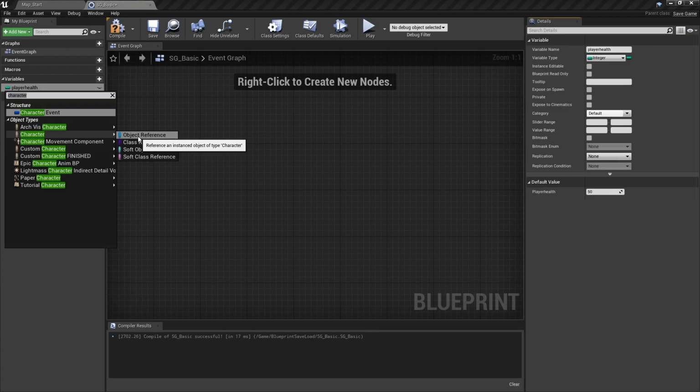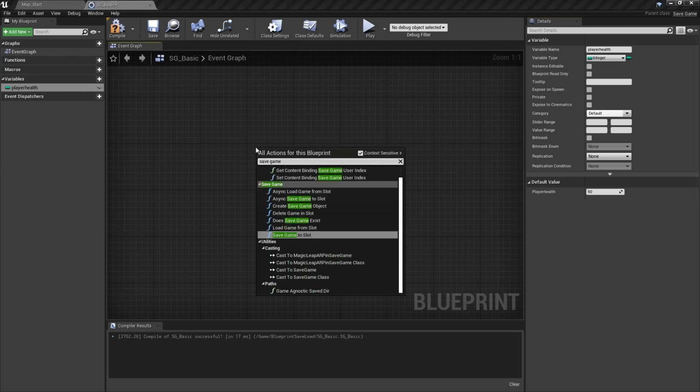Now, because this is a blueprint, we have the ability to work with blueprints inside of it. So, for example, we could create custom events, or there are nodes specifically designed to work with blueprints. Let's take a look at some of those. If I search for save game in my blueprint menu, we can find we have a couple nodes here. We have the ability to create a save game using the create save game object node. After it's been created, once we're working with it and we're done and we want to save it, we can save the game to slot. Or if we want to load it up once we start our project, we have the load game from slot.